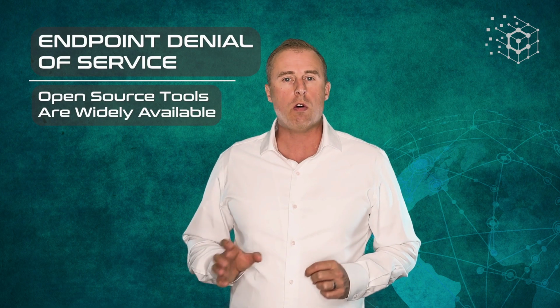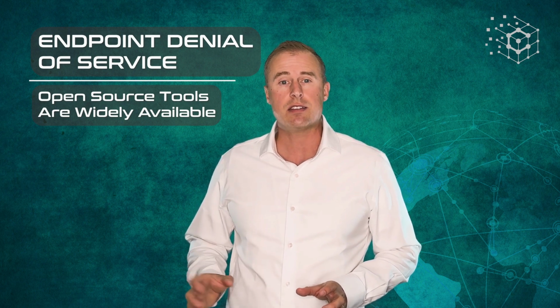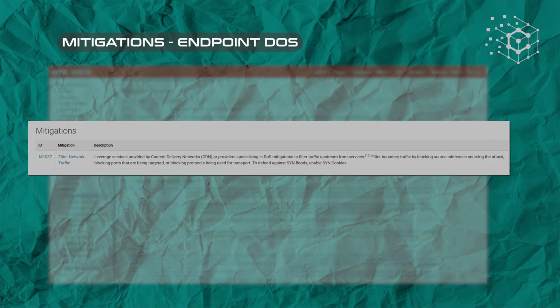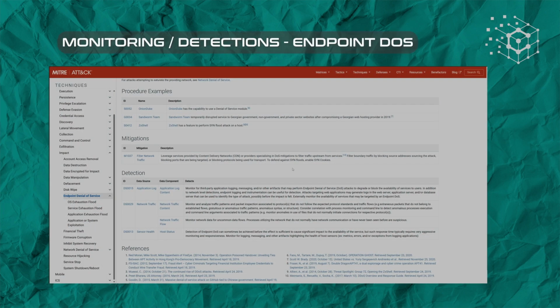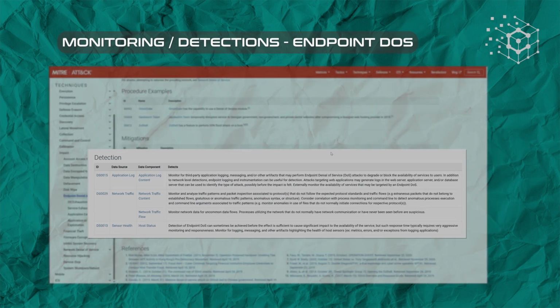There are also multiple open source tools and scripts that can be used to execute denial of service and DDoS attacks. Some mitigation steps are through implementing firewall rules for rate limiting, implementing load balancing where possible, and leveraging features from content delivery networks, or CDNs, that specialize in denial of service and DDoS mitigations. For detection, you can analyze traffic patterns looking specifically for large numbers of denials, or those from a specific header, and in general, analyzing data for unusual or unexpected spikes.